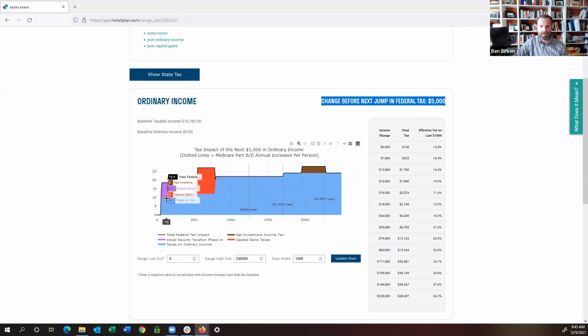So at this point, this little point right here, we've added enough ordinary income that 85% of this client's Social Security is subject to taxation. And that's how all of these starts and stops, these mountains work. This is one of the most common ones, right? So what do we see here?